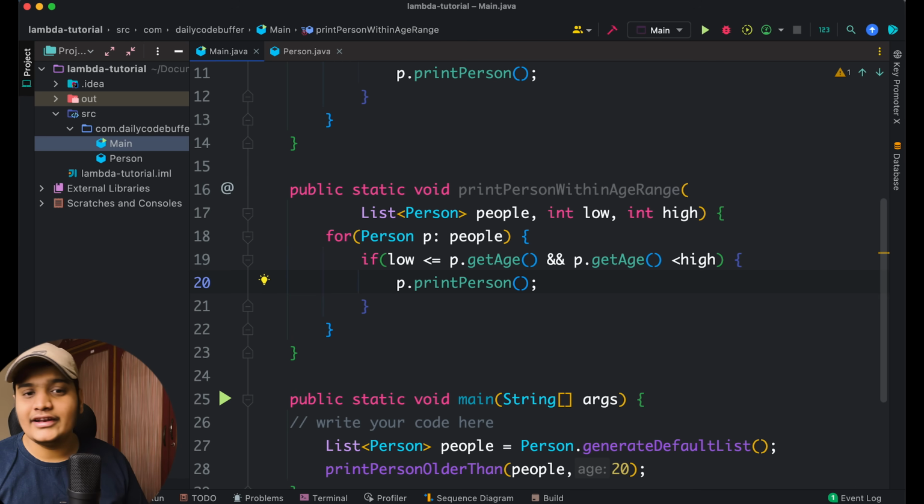So you can see that we created a different method to handle the range of age as well. We are passing the two age parameters and a people list to handle that particular scenario.